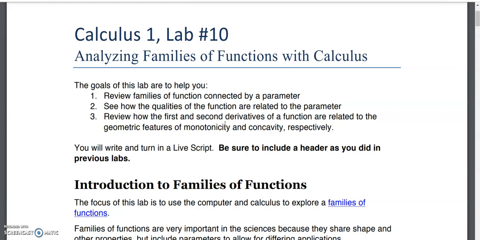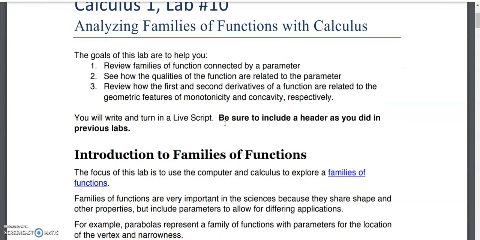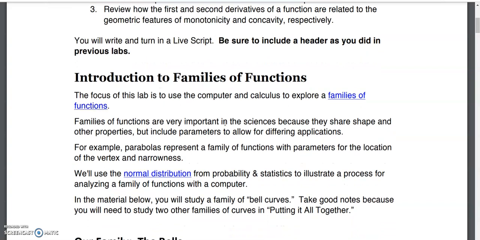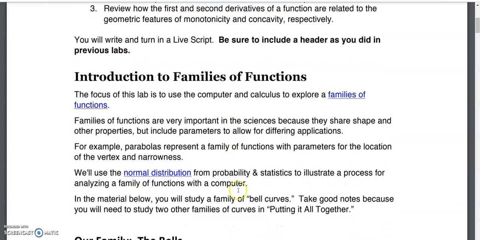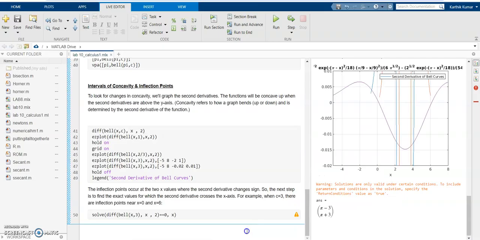When I say different aspects, it means how the graph looks, what the intercepts are, what the asymptotes are, and so on and so forth. So we will look at them and then we will proceed. Now I've already created a MATLAB code which has all the necessary information on it, so kindly stick to it and follow the same thing on your assignments as well. So let me open the MATLAB code.